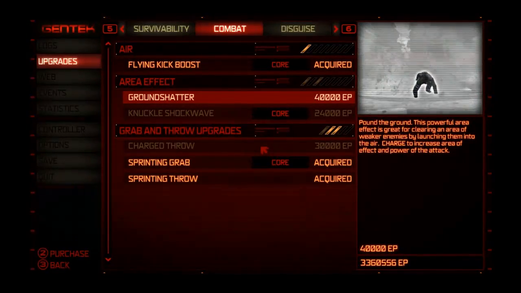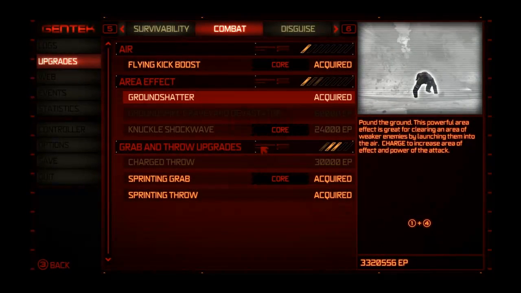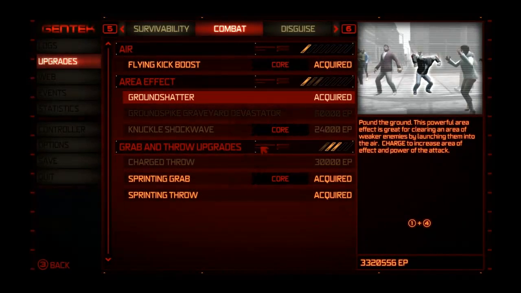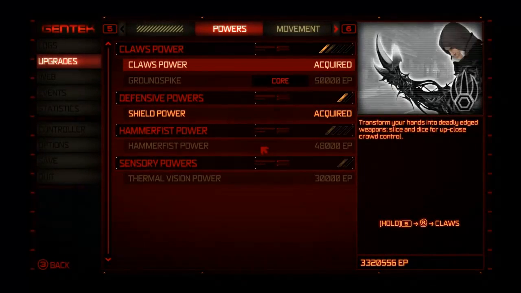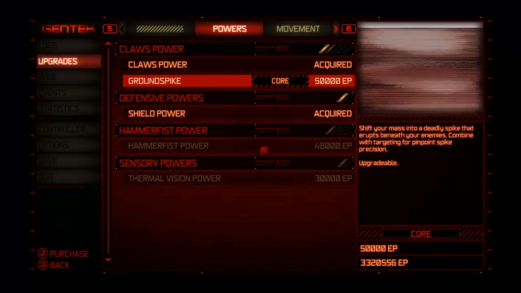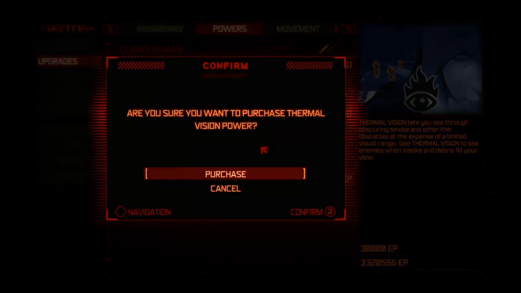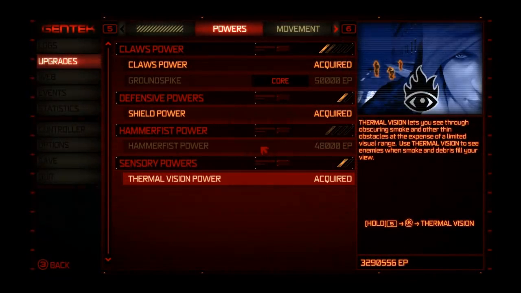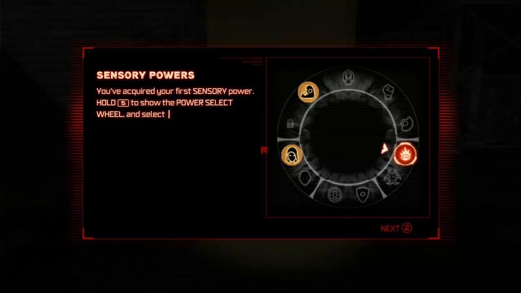I also decided to pick up the ground shatter, simply because it's the base power-up for abilities that we're going to be needing later on. Personally, I don't use the ground shatter very often. And one last thing I might as well pick up now, otherwise I'll forget, is the thermal vision power. One of the most useless abilities in the game. But doing so allows us to unlock our first sensory power.